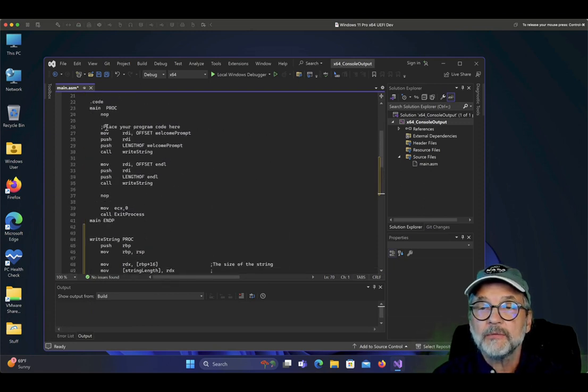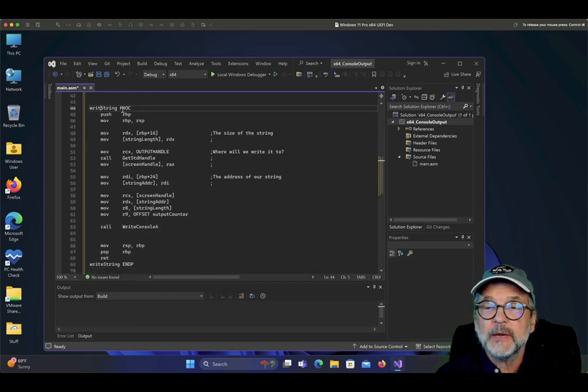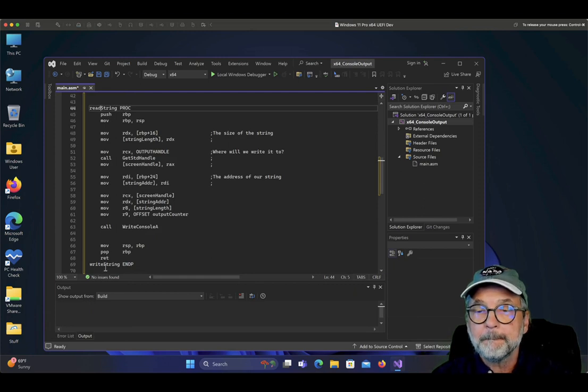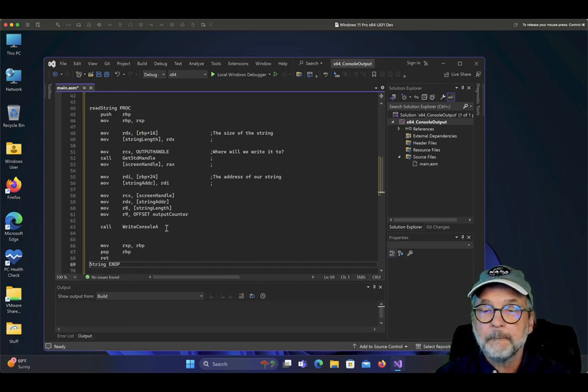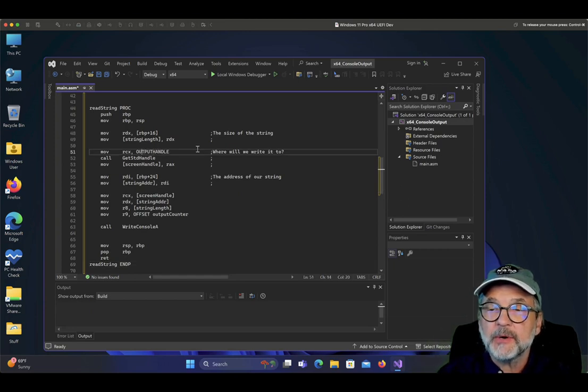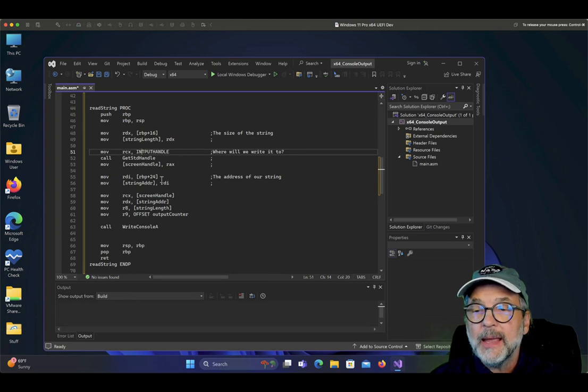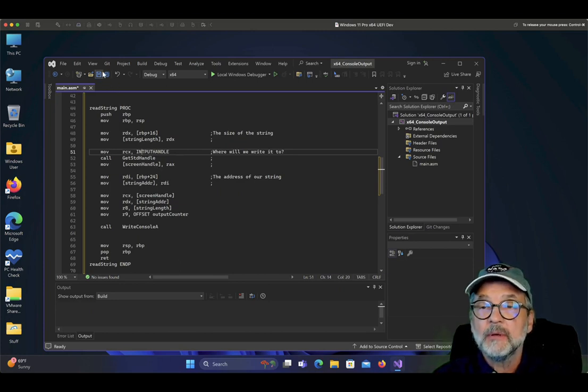We're going to call this one read string. Instead of output handle, we're going to say input handle. And I believe everything is exactly the same. I don't think there's any difference. So that's really all we had to do.